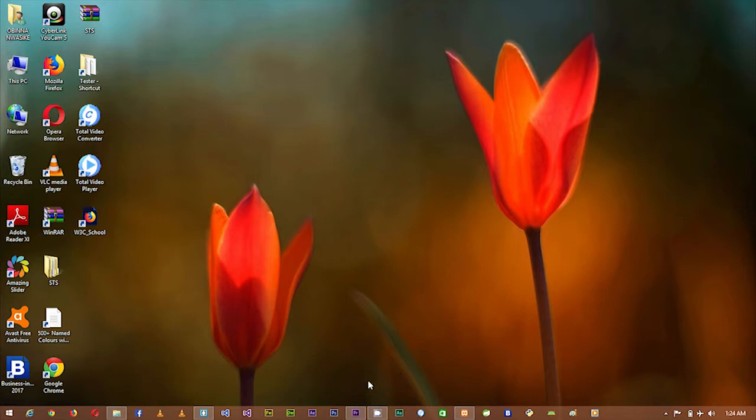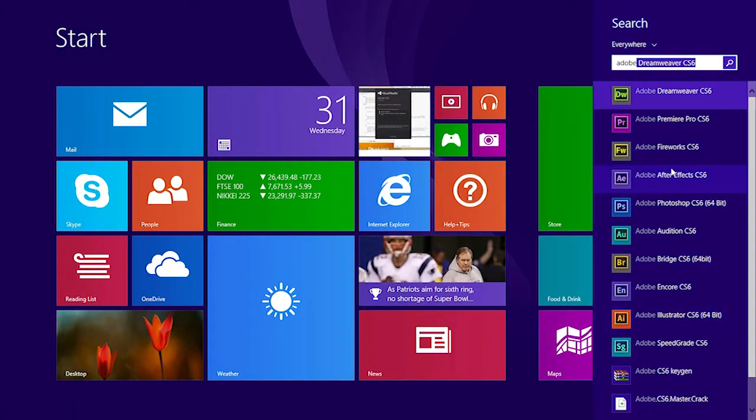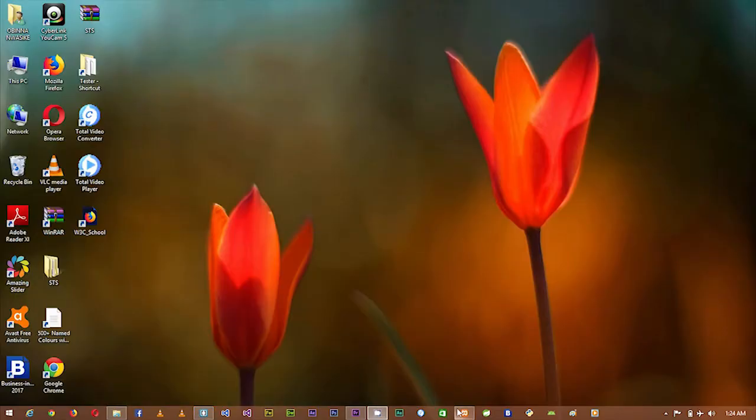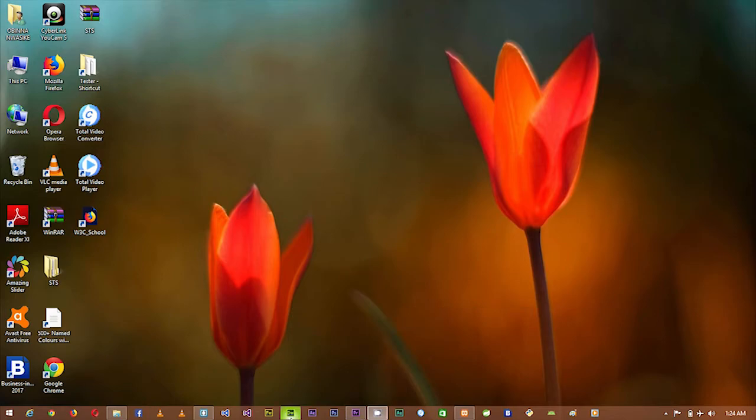Okay, previously I encouraged us to download some tools in order to get our platform for web development ready. I asked us to install Adobe Suite, and you can see Fireworks, Dreamweaver. If you check my Adobe files, you can see that a whole lot of them are there. So I have the suite in my system, and if you check, you can see that my Brackets is also available. I want you to get all these tools installed in your system. It will be a good deal of tools for you. If you got the Dreamweaver, you can get it started.